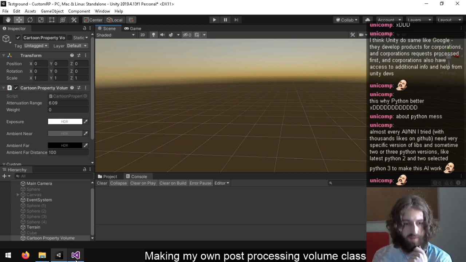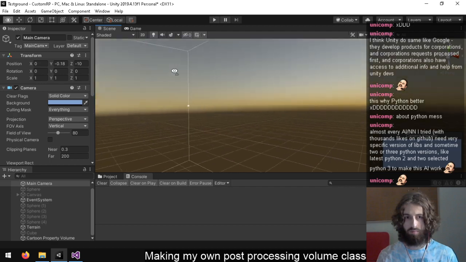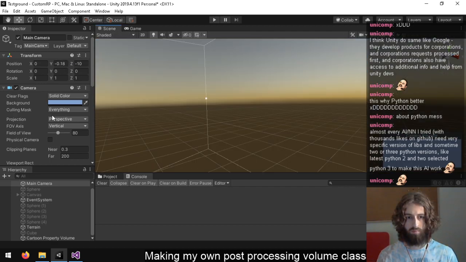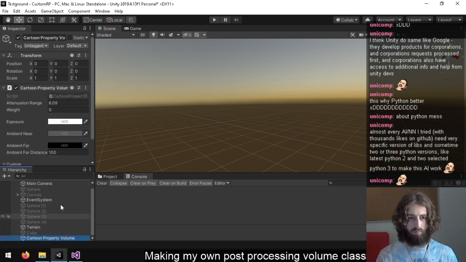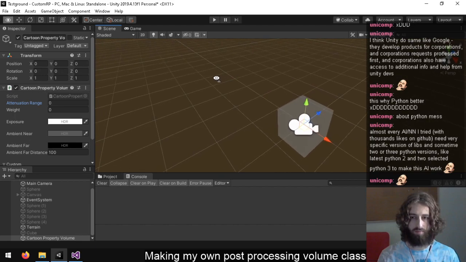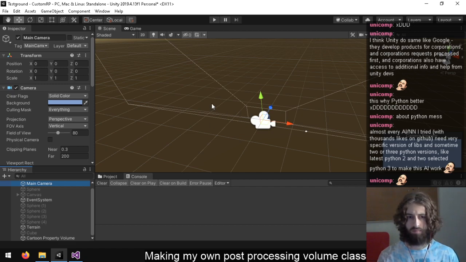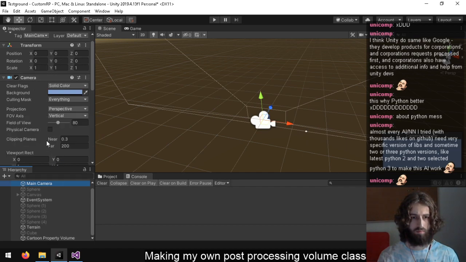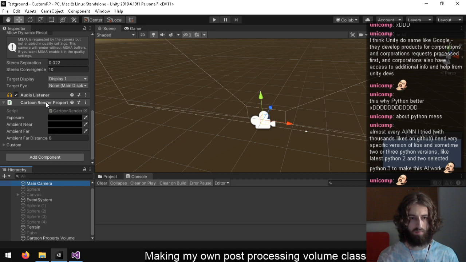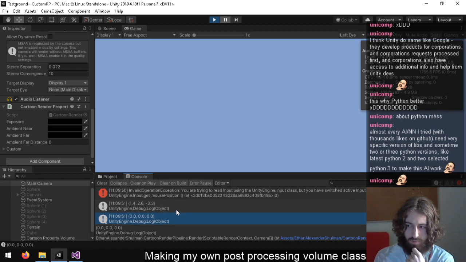Oh, so this isn't added. So I'm going to debug the attenuation for this and the positioning. That's weird, it's not being called.